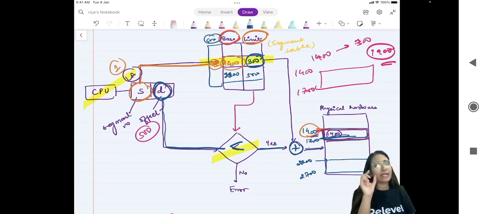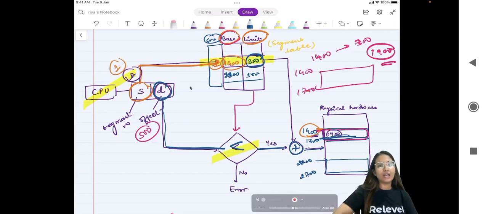The segmentation technique allows you to take a program and divide it into different modules for better visualization for the user, so the user can understand how the program is organized. And then we say that the segments are of variable size. That is the overall idea of segmentation.